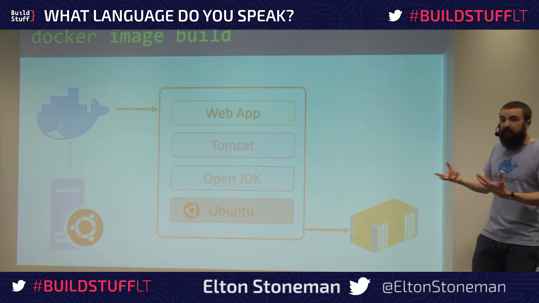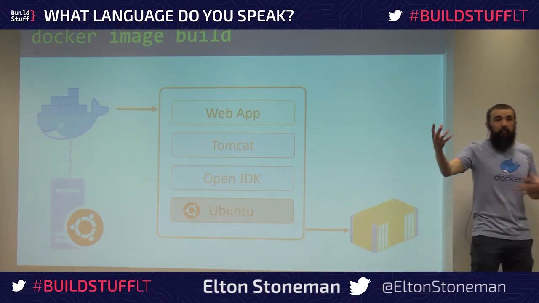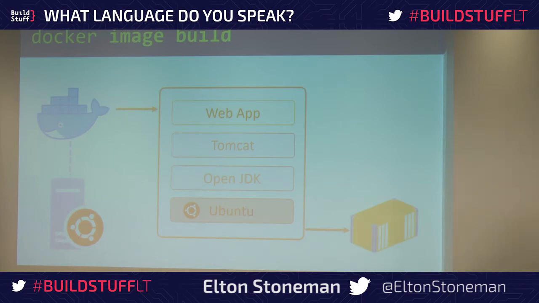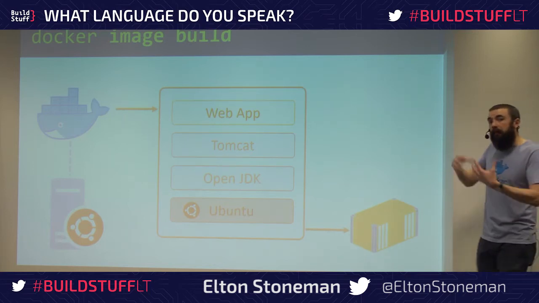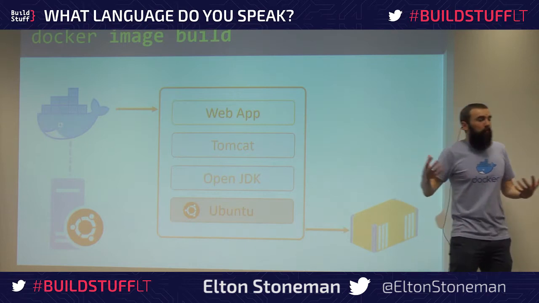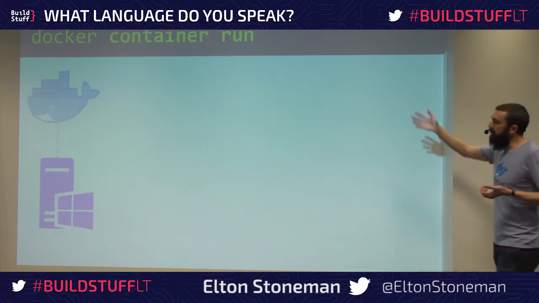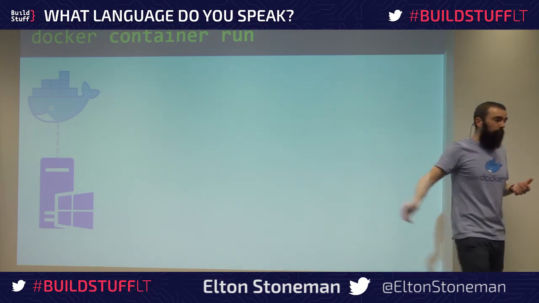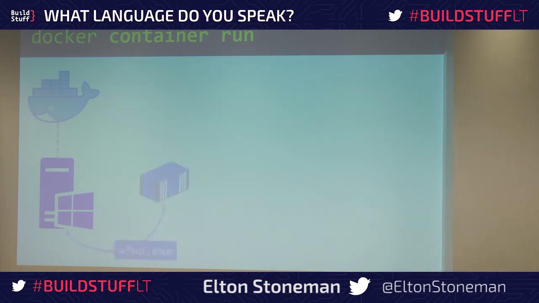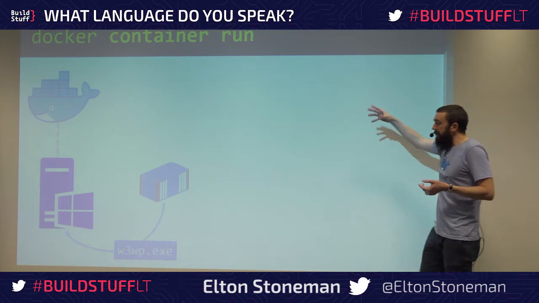Now, those images are just files, and they work in the same way. So I can share them with a registry, public or private, and the registry doesn't care. I can have one registry with a mixture of Linux and Windows images in there. When I come to run my container in my Windows world, I do docker container run, give it the name of the image, and it will start that application in a container.